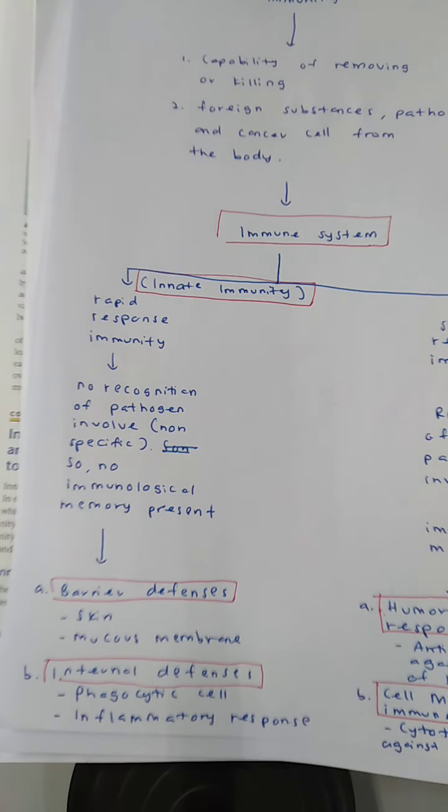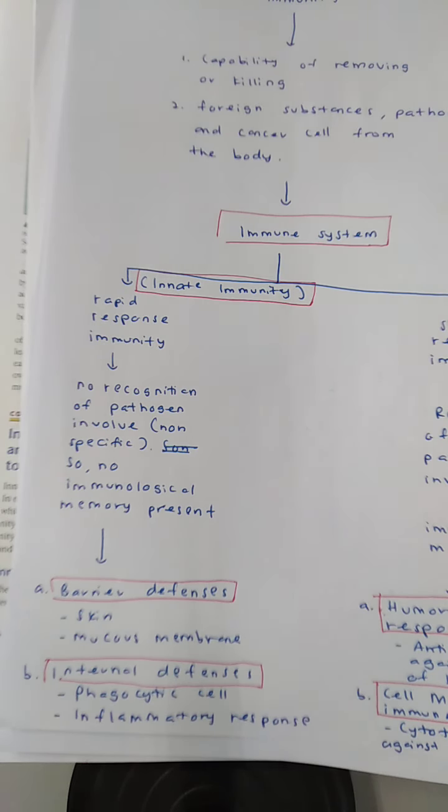Innate immunity. Innate immunity can respond faster because it does not need any recognition of pathogen. So, innate immunity ni, no recognition of pathogen involved. Sebab tu tindakan dia non-specific. Dia tak perlu recognize foreign substance ni. Dia tak perlu mengenal pasti foreign substance ni. Maka tindak balas dia tak spesifik. So any pathogen yang datang, sama ada influenza ataupun pathogen yang membentuk bakteria ataupun pathogen membentuk fungus, mana-mana pathogen yang datang, dia tak perlu mengenal pasti semua pathogen tersebut. Dan tindak balasnya tidak spesifik.